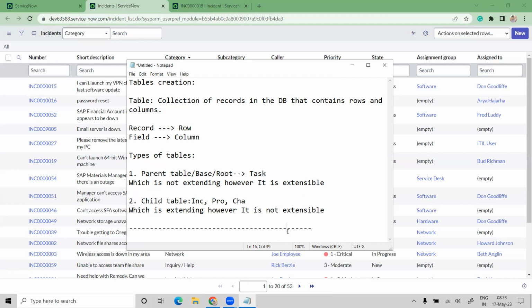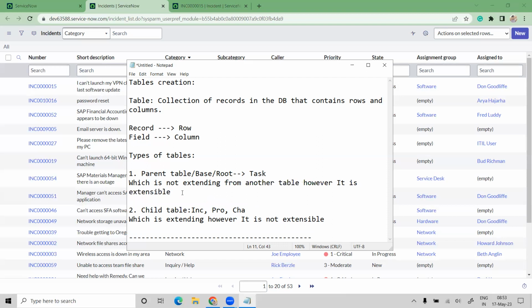However, it is extensible to other tables. So don't get confused: it is not extending from another table, however it is extensible to other tables. You'll get a brief understanding now, I guess. Whenever I create a specific table and I want to make it a parent table, then I will have child tables.